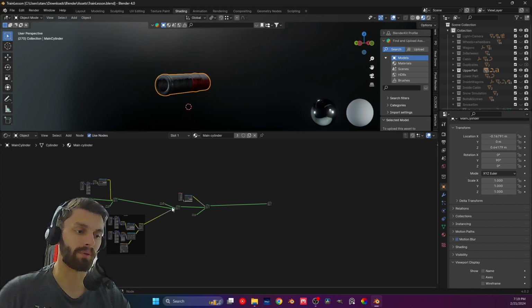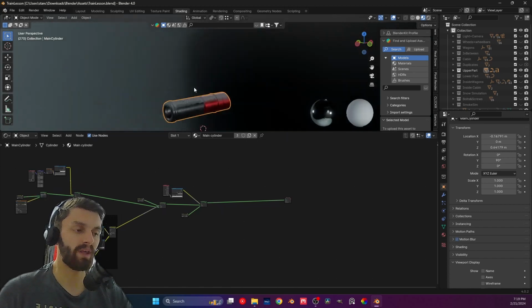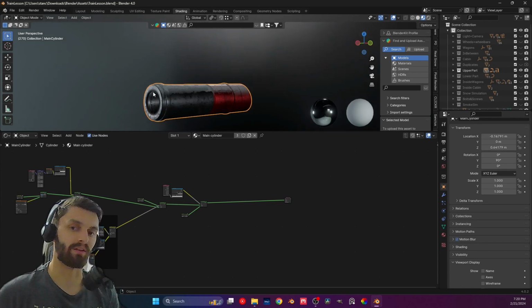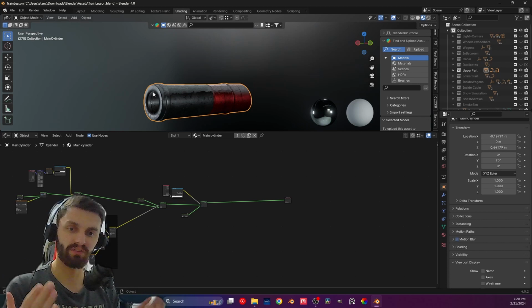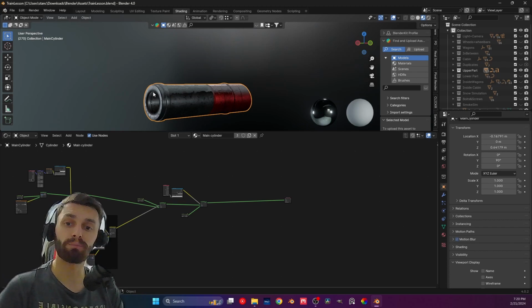For example, for the main cylinder, basically we have maps for creating the snow, for creating the metals, and you know, the different parts of the metals, and so on and so forth, which is pretty cool, right? But if you put this object right now in other 3D softwares, this will not be able to be read. The reason for it is because we use functions that work in Blender.